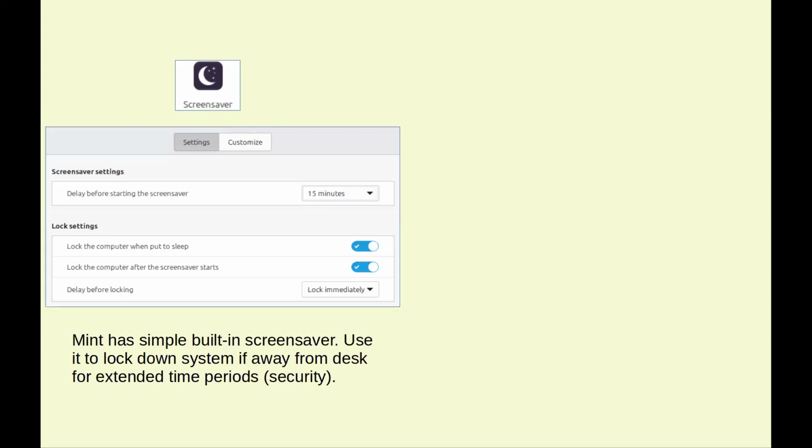The next is a screensaver. Now, I know we all have LCD screens or whatever. We don't really need a screensaver. But it's a good way to lock your screen, change the time that it locks out. And it's just a little clock that moves around slowly. So it alerts you that you have, in fact, timed out. And if you want to lock it, to keep it away from somebody else using it, you can do that or not.